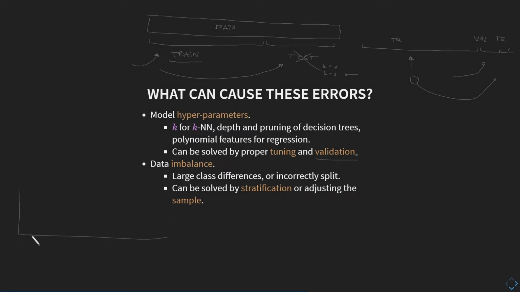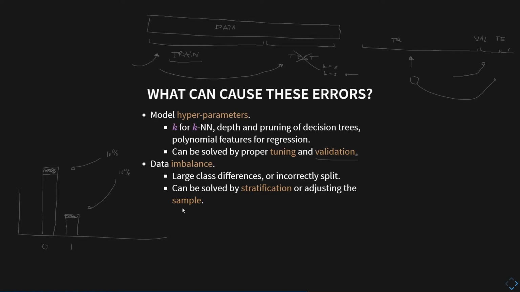Now we could similarly look at the feature values or whatever, but usually we just look at the frequencies. So if this is our data set in terms of labels, and this is 0 and this is 1, then we would want our test set to have these bits, right? So 10% of 0 and 10% of 1. And this is called stratification: taking a fair sample based on the labels and their distribution.